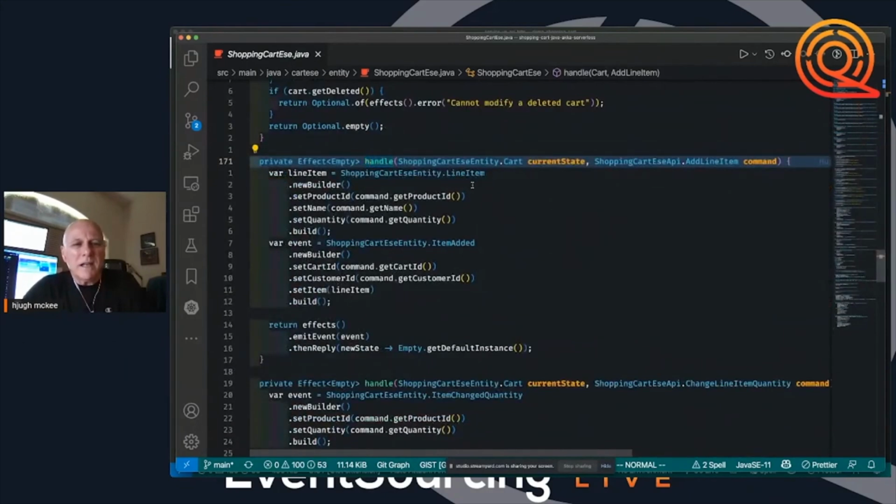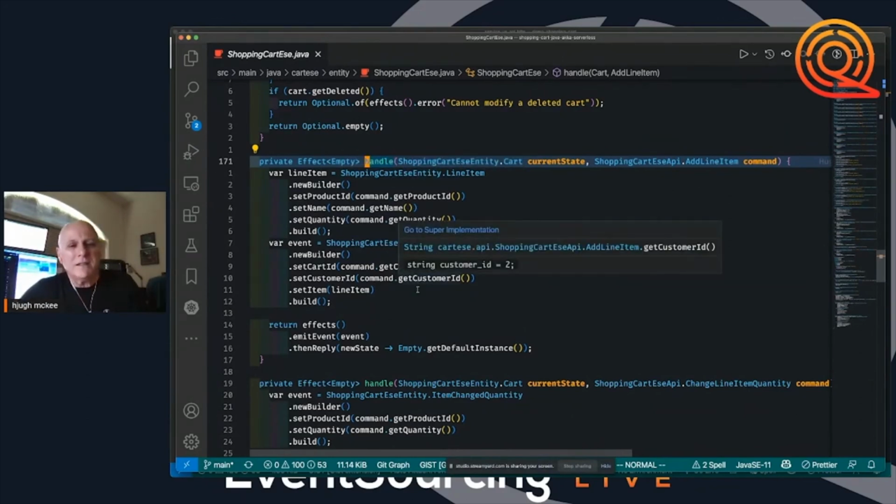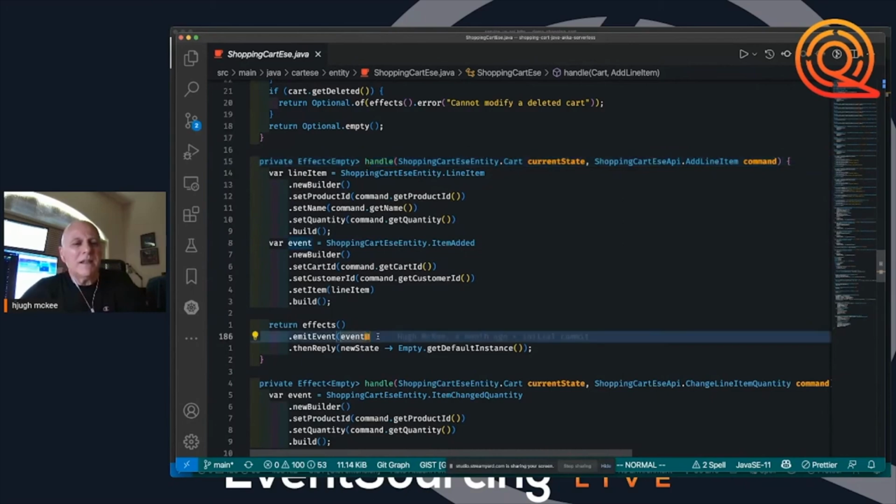this is where I'm taking in the command and building an event. I won't bore you with the details, but basically I'm creating an event, because commands are requests to do something that hasn't happened yet. Events are statements of things that have already occurred. So I'm creating an event, and then in this line here, it's emit an event. This will persist the event into some database. This is all I have to do for the database. There's no connection, no connection pools, no sign-in, no URLs, there's nothing. The database part of this is being handled by Akka Serverless.